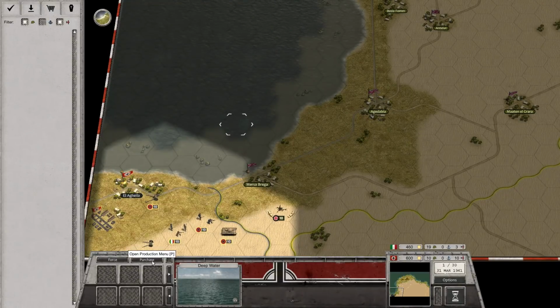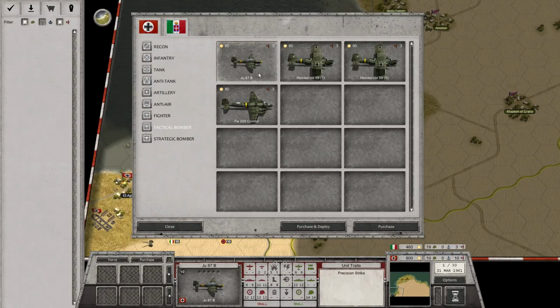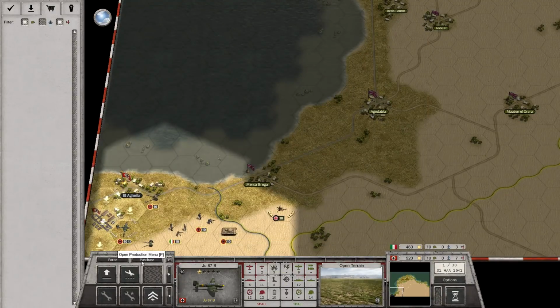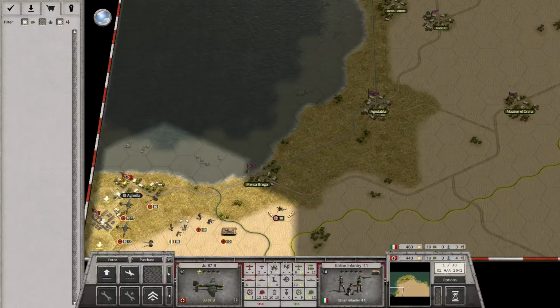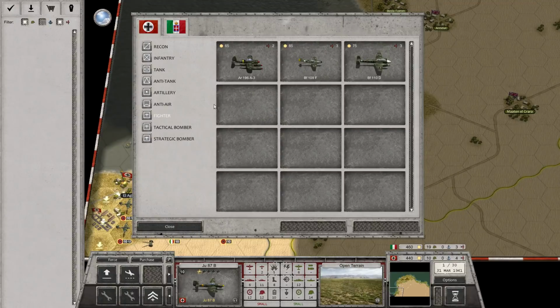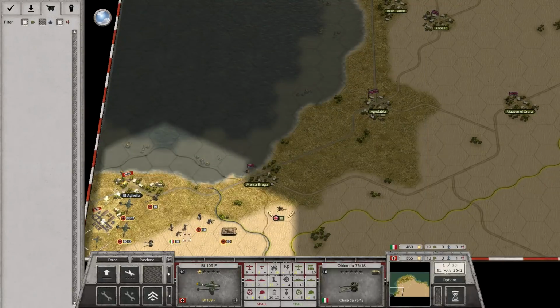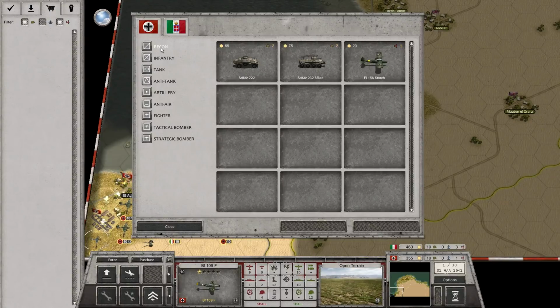So let's start out with that, purchasing the air units first. What we want is 2 Stukas, because we really need some air power to get this show on the road, and the Italian tactical bombers are simply just not worth it. So we want 2 Stukas, which means that we can only have 1 fighter, 1 German fighter, which will be the Bf 109 here. I'll put that here. And then we can have a Stork recon plane here.